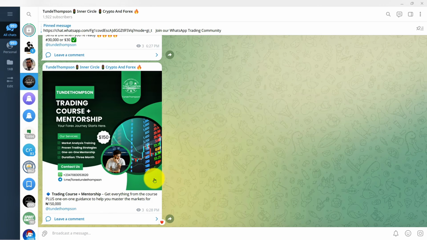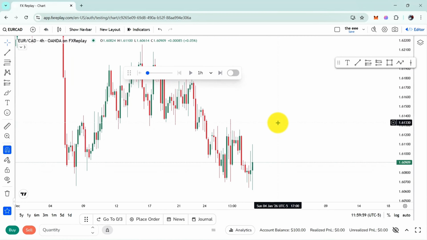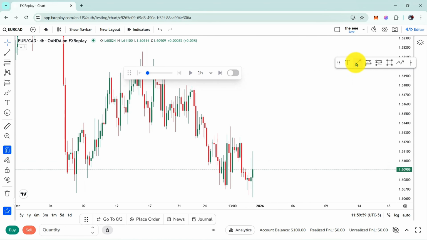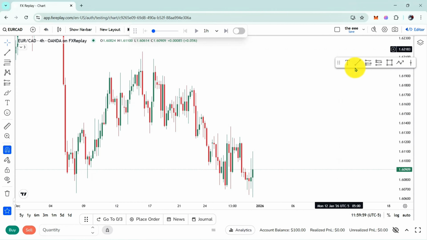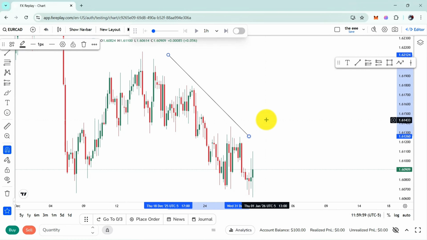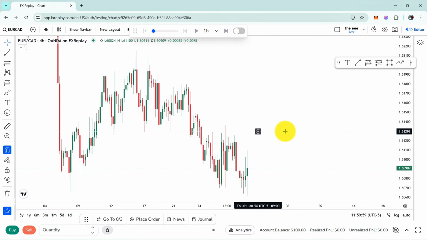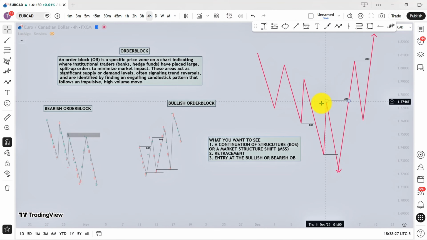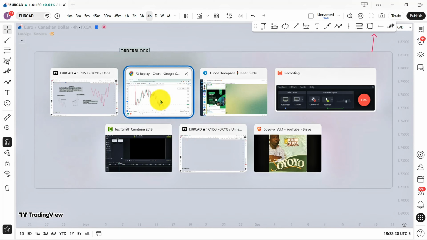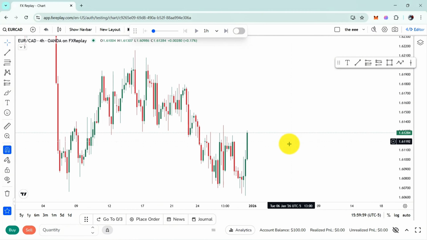So this is aside. Now let's look at what we have in the real chart when it comes to an order block. All right, so this is one of the practical examples, and this time around, I'm trying to do a bullish scenario. But I want them to have a market structure shift. I showed a market structure shift here, so I'm expecting something like this before I maybe take a trade in this type of market.